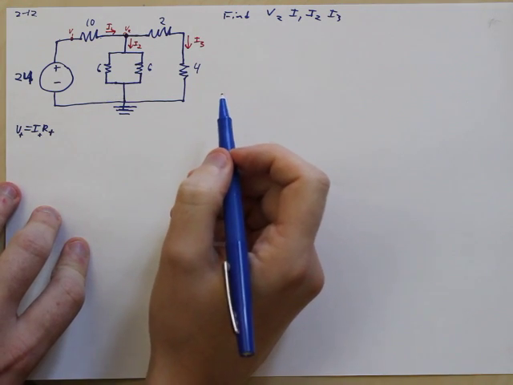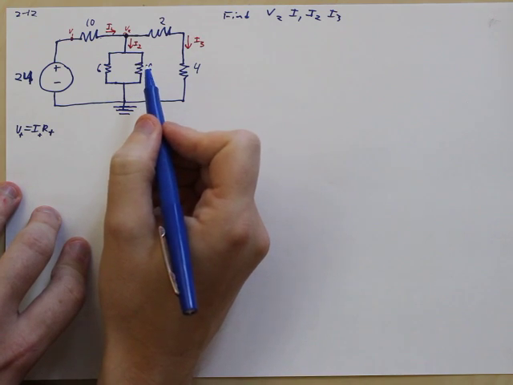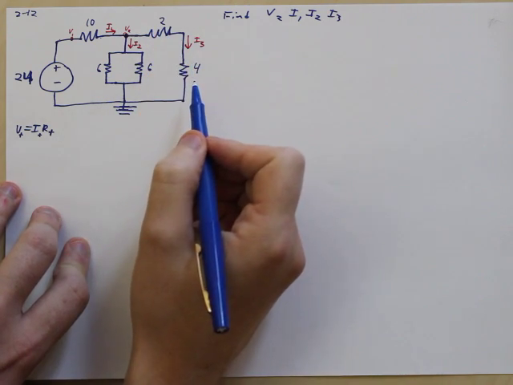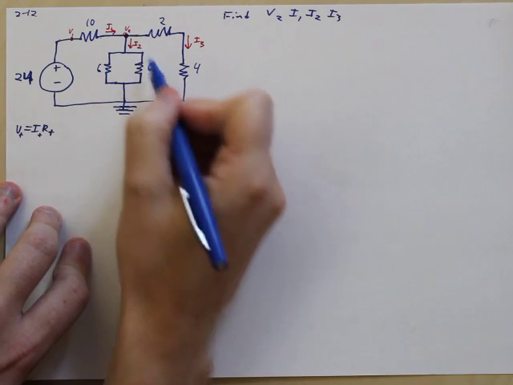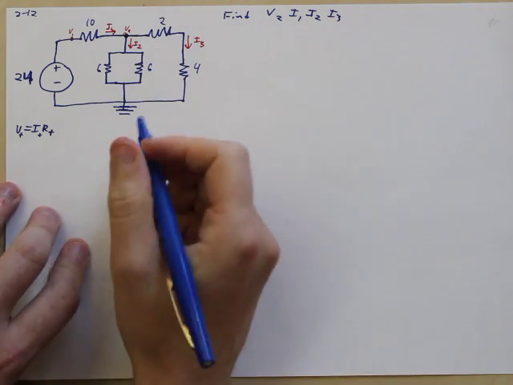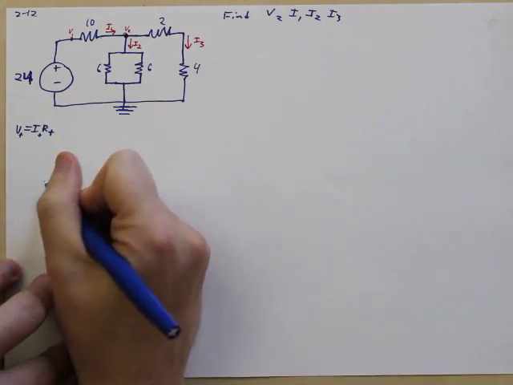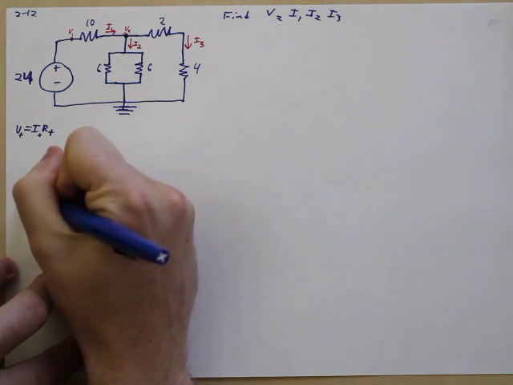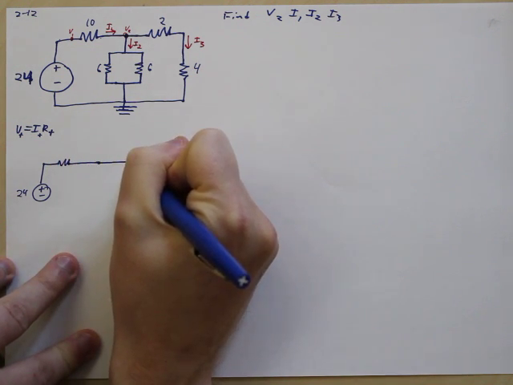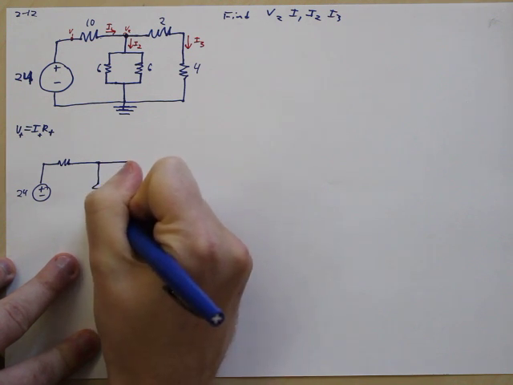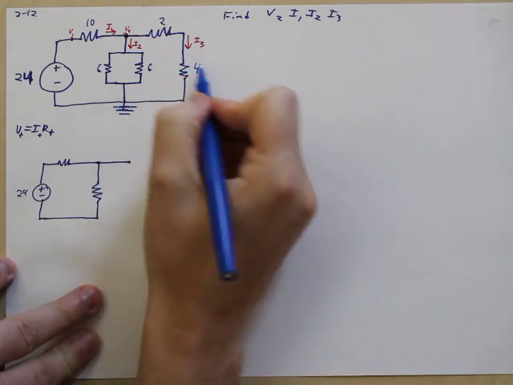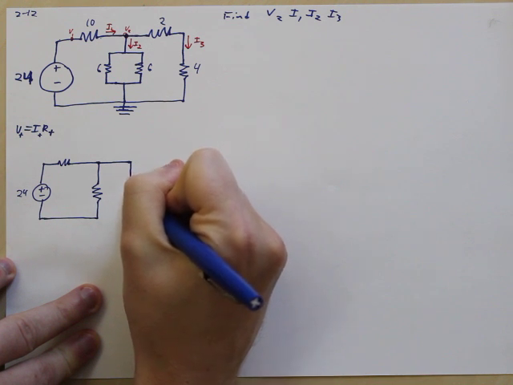The way I do that is I look at what's the easiest to simplify. The first thing I see is this on the side. Two in series get added together. The next thing I see is these two, which are in parallel, so we add the reciprocals. So we're going to start to simplify this out. First I'm going to redraw this circuit a little bit. We've got 24, a resistance here, and a resistance here, because these two are going to simplify into one equivalent resistance, and these two are going to simplify into one equivalent resistance.